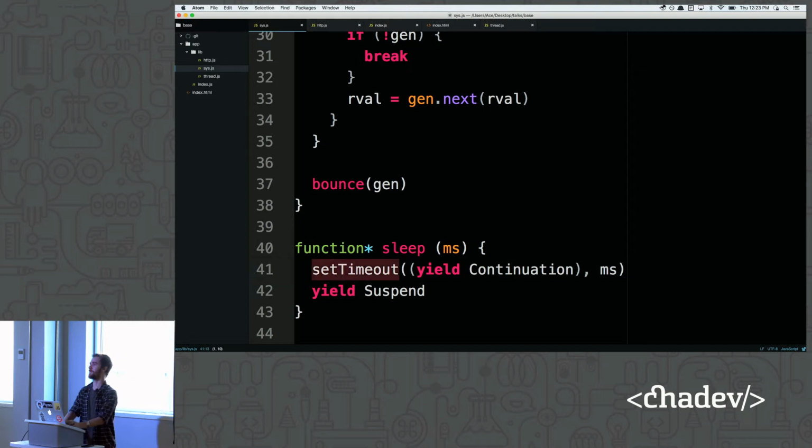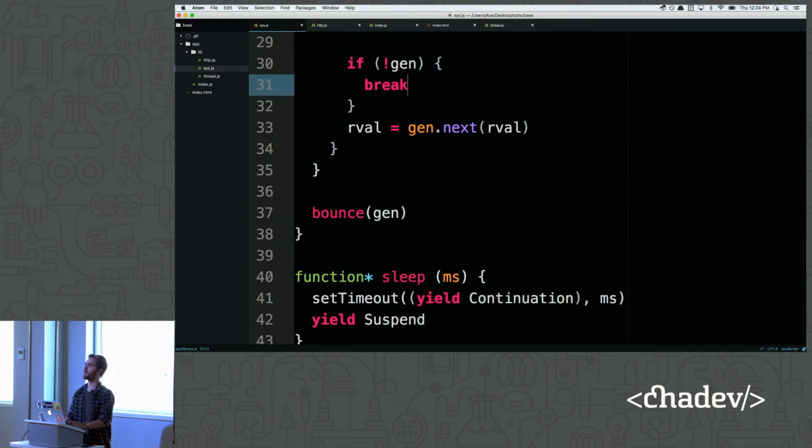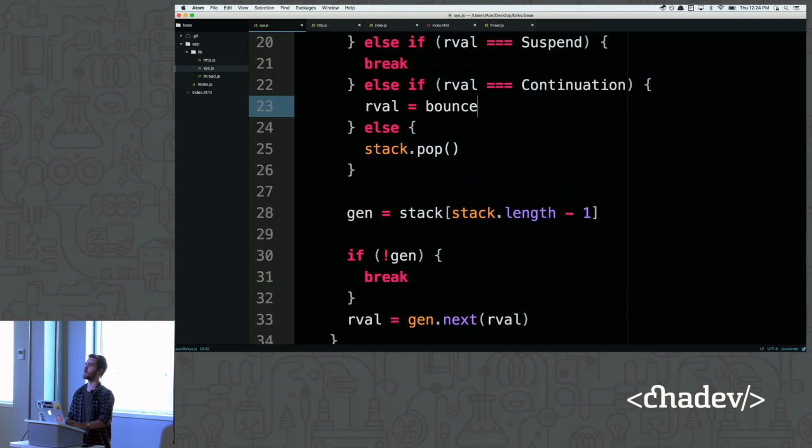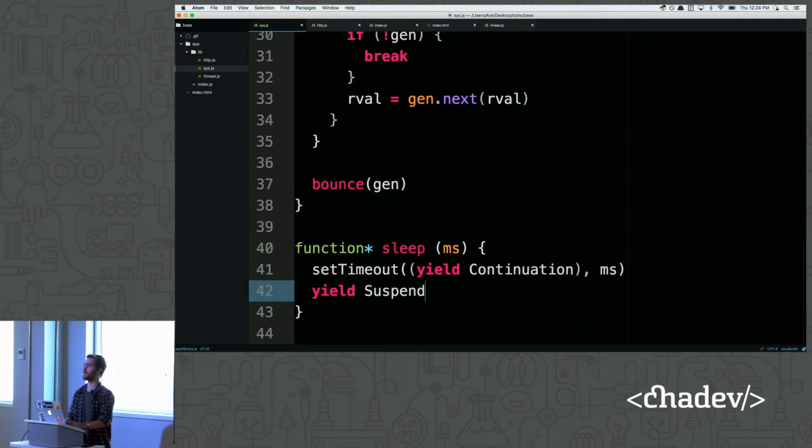Okay, so everybody knows what set timeout does in JavaScript, right? Oh, no? Okay. Well, it stops execution, or take that back. It doesn't stop what comes after this line, because this line still executes, but it waits a certain amount of time to execute this callback right here. This callback is actually just the bouncer. So when set timeout comes back and calls this, it bounces back in here, right where the continuation was set. It calls that, everything gets rewound again and starts executing.